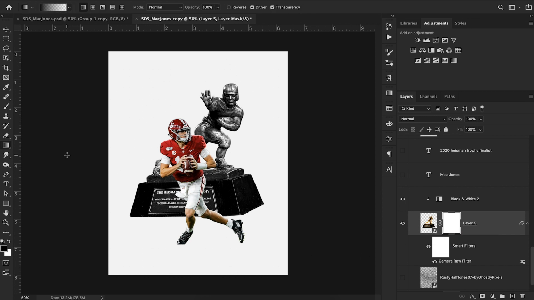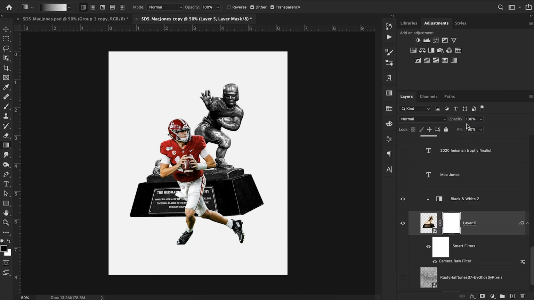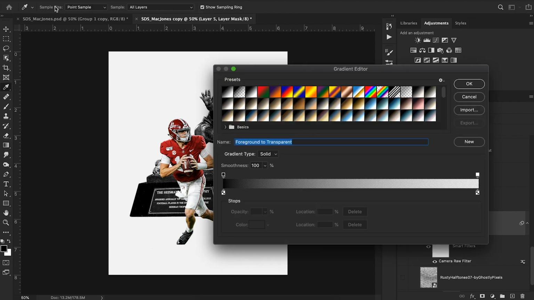So what we're gonna do is hit G on our keyboard to bring up our gradient tool. Don't worry if you hit G on your keyboard and the paint bucket tool pops up, just hold and click on it until you get to the gradient tool. A couple other housekeeping things we're going to want to make sure of: this icon right here, we're going to double click and make sure it's on black. It's just complete black, no color, nothing like that. And then we're also going to go up here on our gradient tool and click and make sure our gradient goes from black to transparent, like you can see right here.